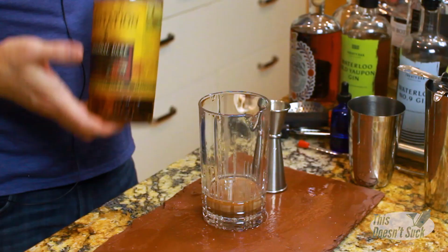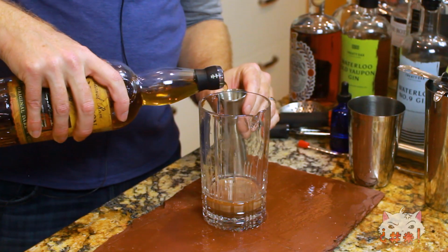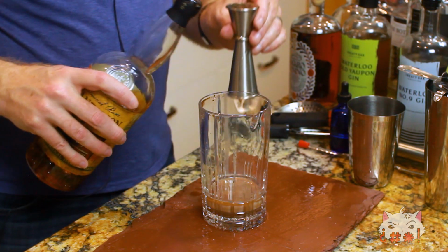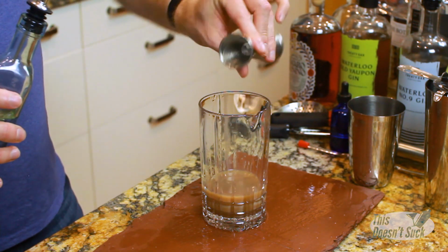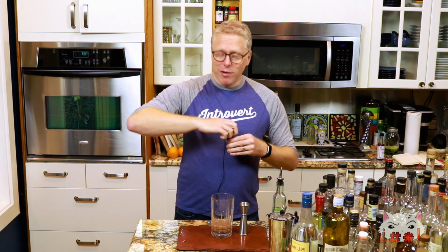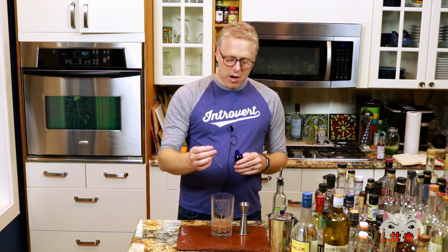Some of this Plantation original dark rum works really well in here. Some nice rich flavors to go along with all these other ingredients. I'm gonna do 1 ounce. Heavy pour as well, I'm a fan. In case you thought it wasn't sweet enough, it's not. We're gonna put a 1/4 ounce of simple syrup in there. Not a lot. Just a little bit. And we're really gonna bring out the sweetness with, that's the wrong jar, a drop of saline. Just like 1 drop, bam. It's amazing what that can do to a drink.